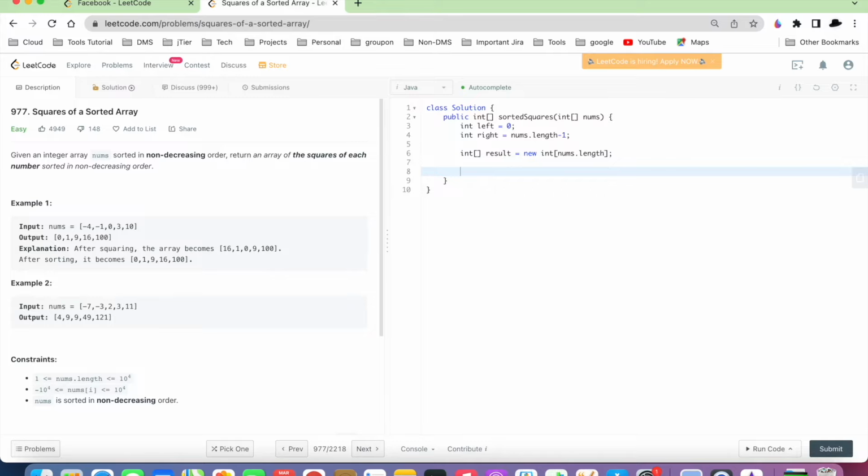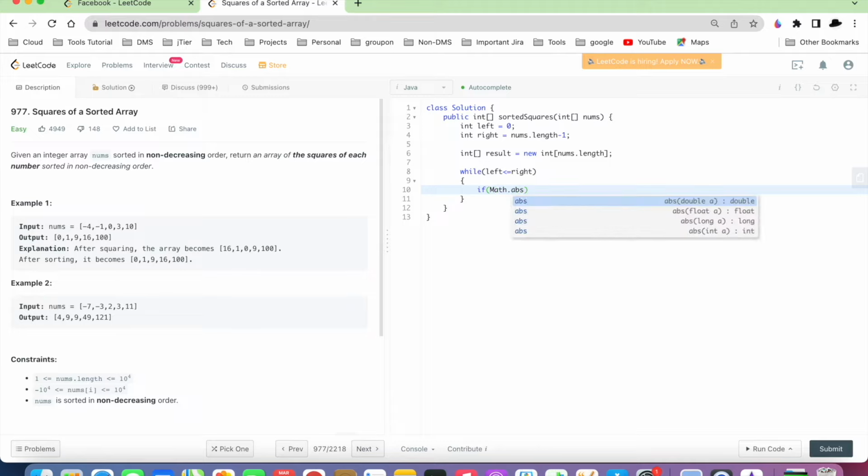Now we would use a loop for iterating the array and comparing the left and right. So while left is less than equal to right, and then we would check if the absolute of left number is greater than or equal to the absolute of right number.